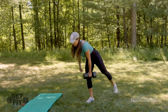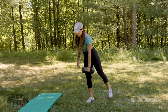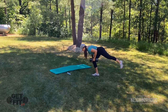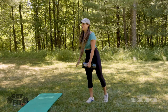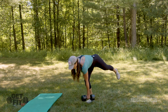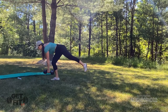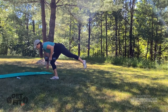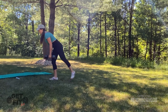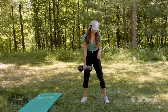Row all the way back up. There's 2. There's 3. Make sure you come all the way back up to your standing position. So don't stop halfway here. There's 7. 8. 9. One more. 10. Okay. Switch the dumbbell back to the other hand.